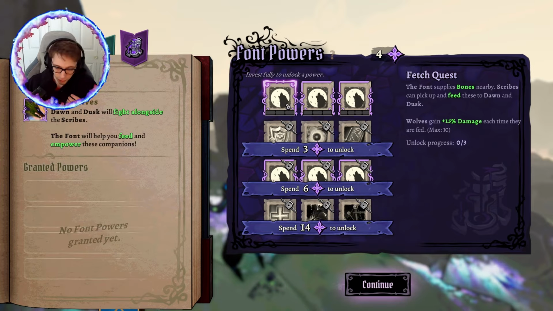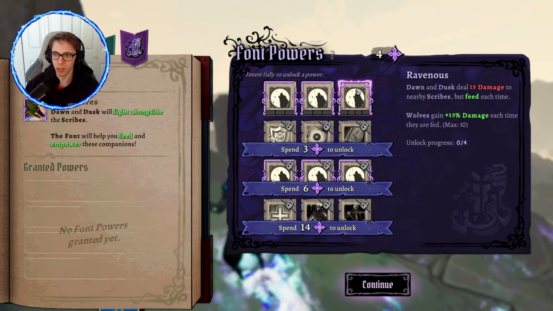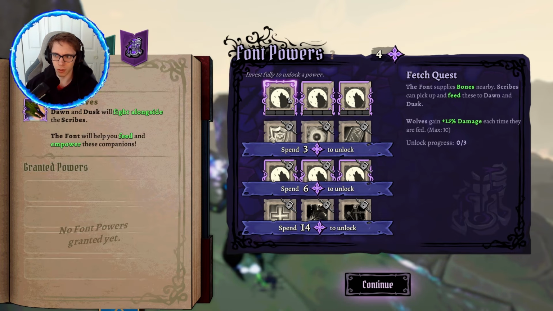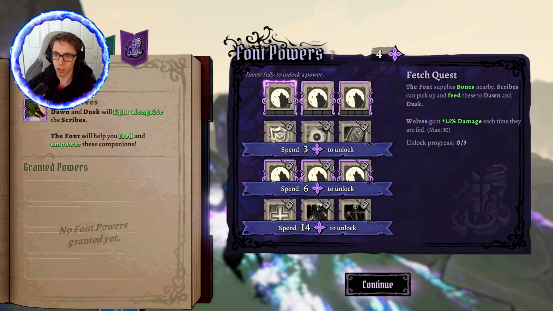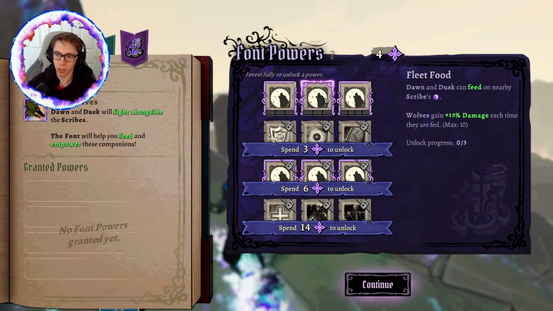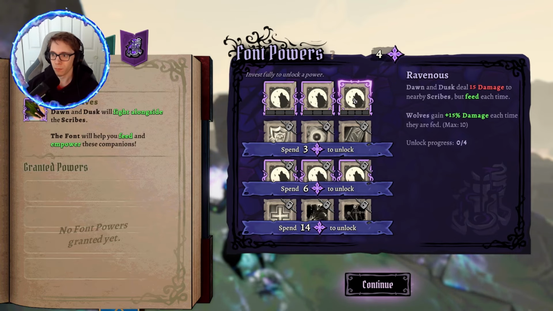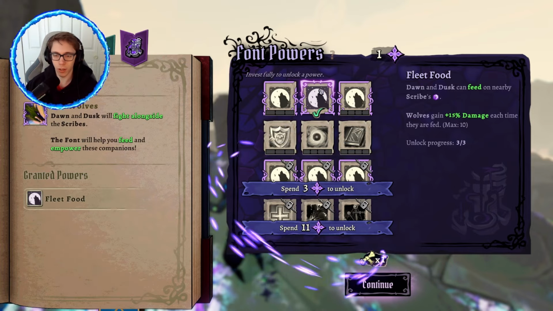So you also have font powers, right? This is another thing that makes the runs incredibly customizable and unique. You get to choose between 3 at the beginning that you can put tokens, font points, into. The font supplies bones nearby. Scribes can pick up and feed bones to Dawn and Dusk. So this is that upgrading the wolf that we talked about at the beginning. Dawn and Dusk can feed on nearby Scribe's generator, and once you feed them up to 10, it gives you 15% damage each time they're fed. Dawn and Dusk deal 15 damage to nearby Scribes, but feed each time. So I don't really want to do that, and I have plenty of generators to go around.